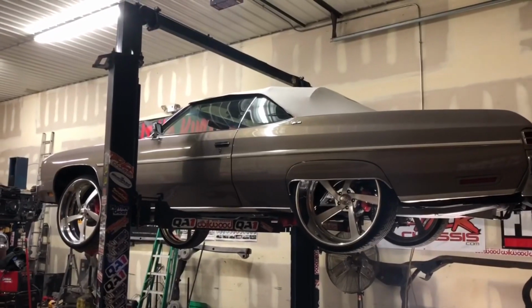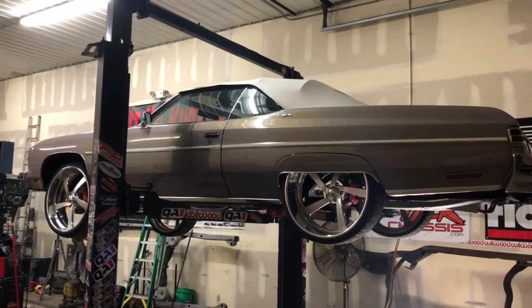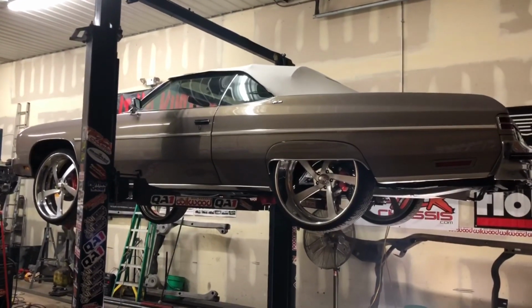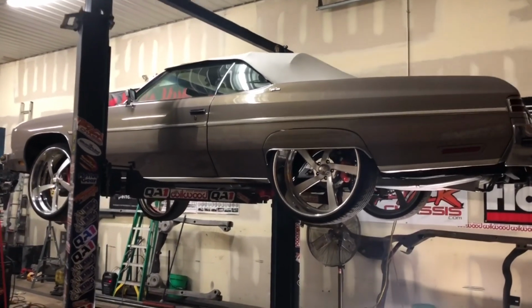Fade in. You know you're doing something right when your car is squatting on the lift. That's because coilovers don't need that much travel. So when you lift the car up, the rear end don't hang all stupid. But yes.